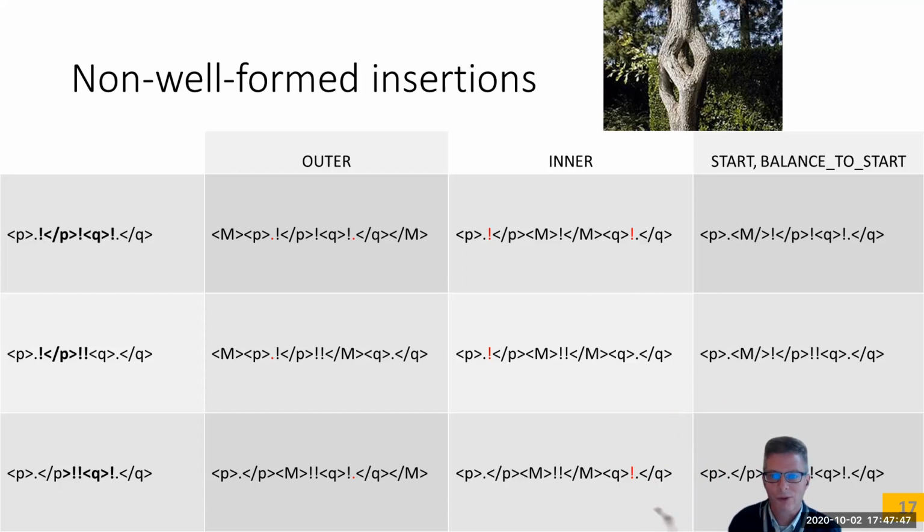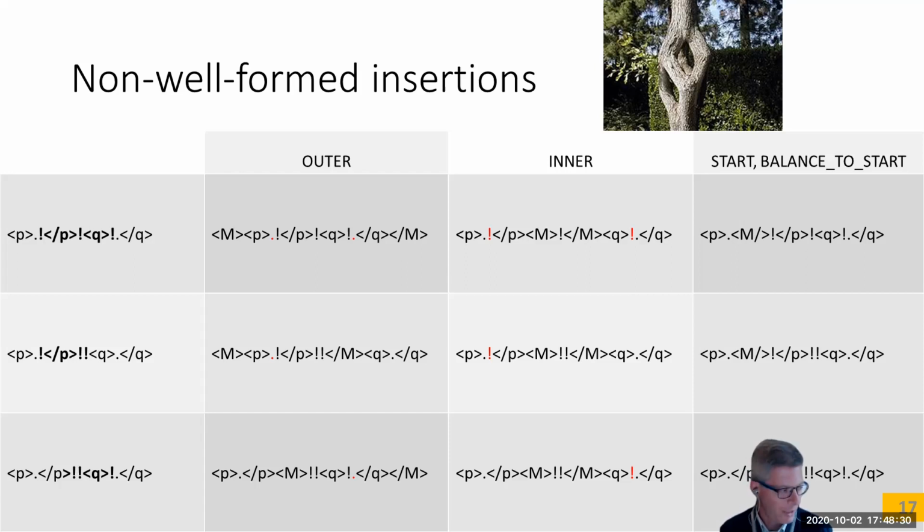The second row and the third row show the cases where M intersects with an existing element only at the start or the end position. Apart from that, it's all very similar. When we use the outer strategy, M is expanded either to the left or the right. And when we use the inner strategy, M is shrunk so that it does not intersect P or Q anymore, but it loses some of its contents. This is all described in detail in the paper, as I said. So if this was a bit hard to follow, that's understood. You can read it back in the proceedings.